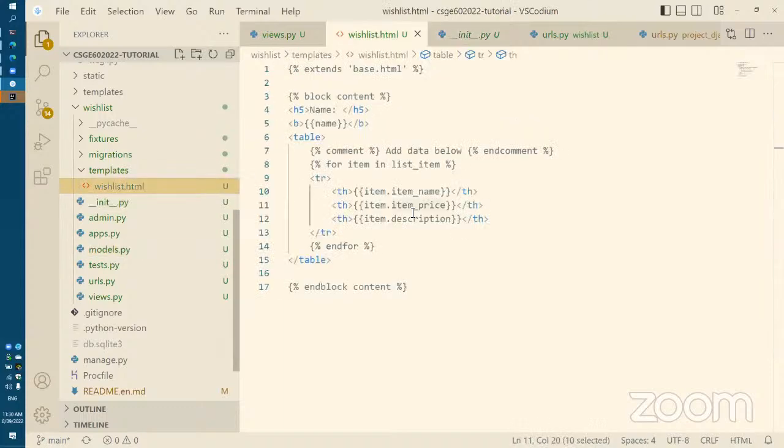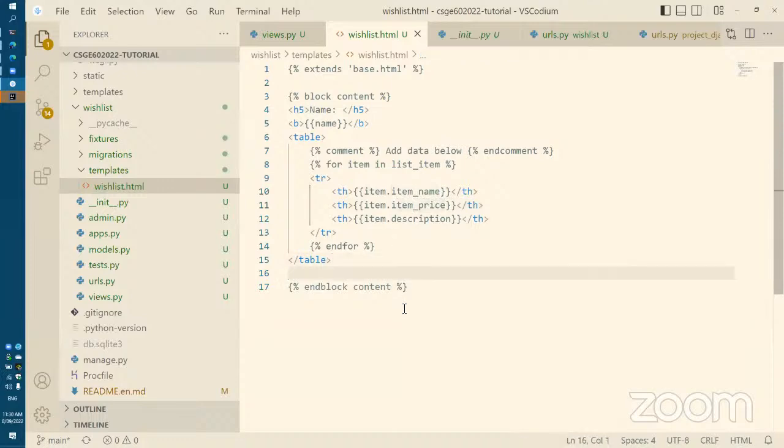That's why we have to define the attribute that we want to display in the HTML file according to the models that we have just created. For these other template syntaxes, we're gonna cover them later on in this course.